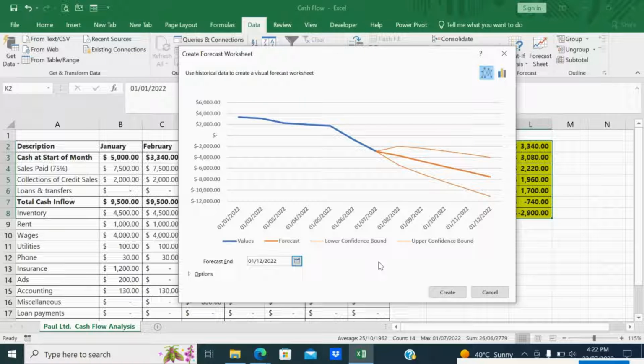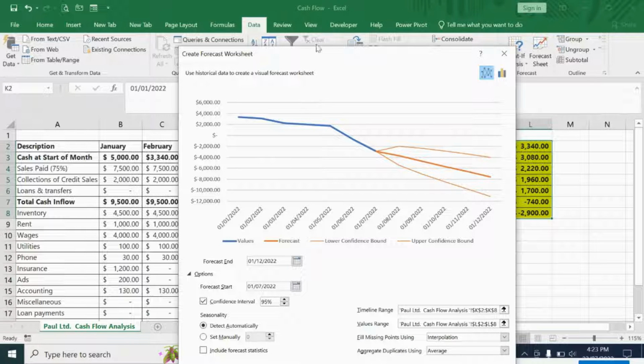In subsequent months it gradually decreases, and if you take the lower bound, it will reduce up to minus $12,000, or if you take the average, at least minus $8,000. Before inserting that, you need to understand some of the options here.